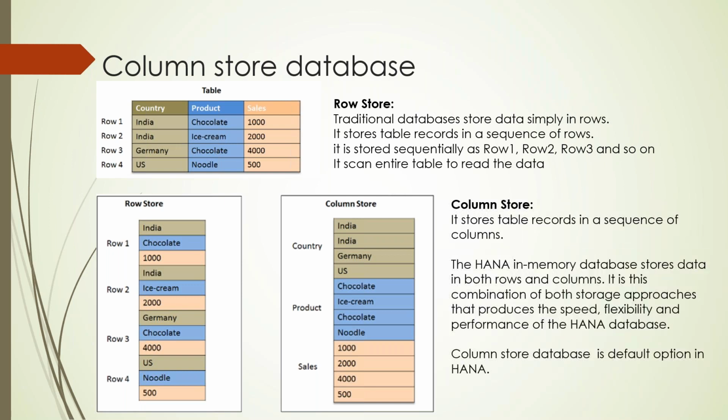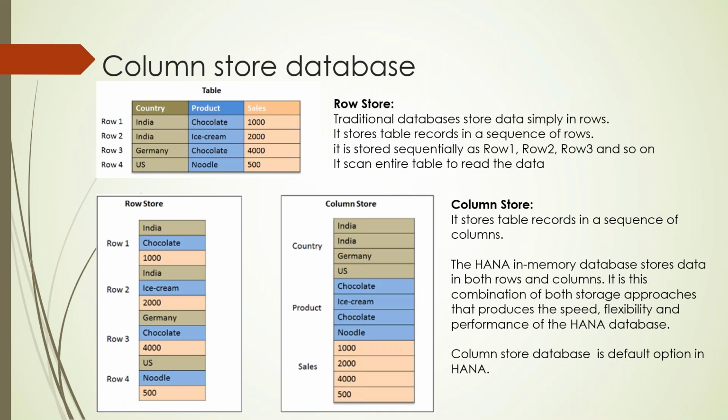Please repeat again, why is it a column store? Yes, so why do we call HANA a column store database? Because when developers create a table, they have to specify the table type, row or column. If they forget to specify the table type, then that table is created as a column table. That's the reason we call HANA a column store database. So we generally choose based on read or write operation. Correct.